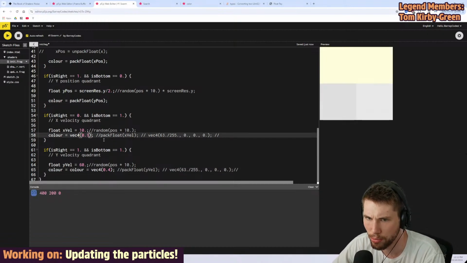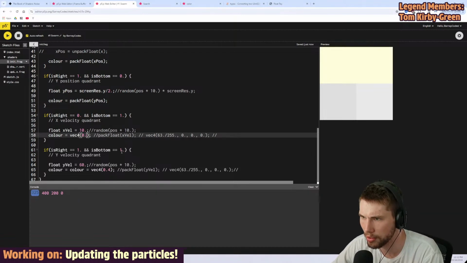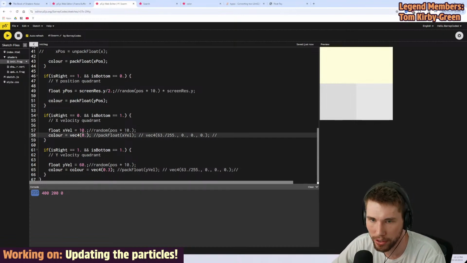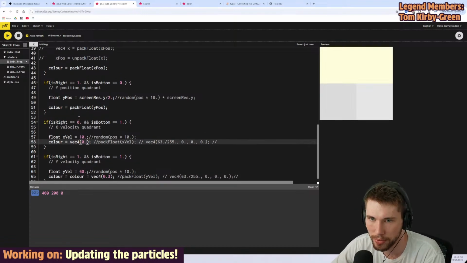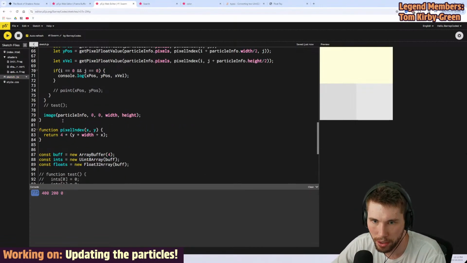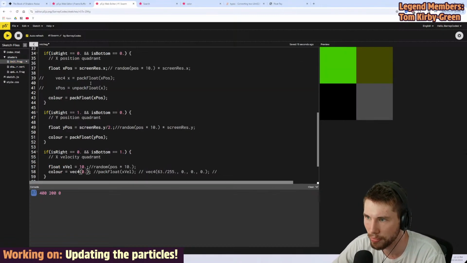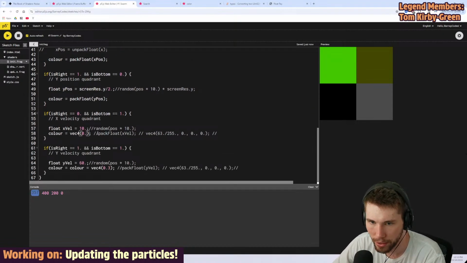Why is it so bright? I would have thought that would be black. Okay, there's clearly something going on. Oh, because of the alpha as well. Alpha. Yeah, okay. That's okay. What I will do in that instance is make the background 0. Okay. Oh, that's way better. Way better.